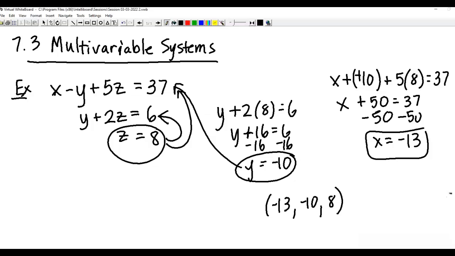Okay. Any questions on this one before we do that? I have 2 more examples. This one here, it's because it was a minus y, and so that would have made it minus and negative from the original problem. Yes. Any other questions? All right, let's do the next example.